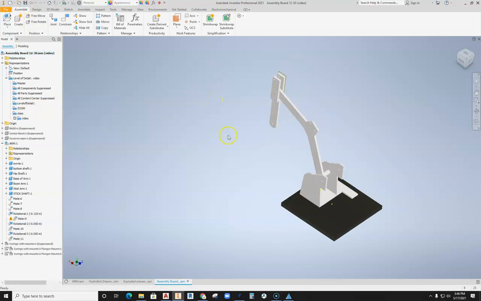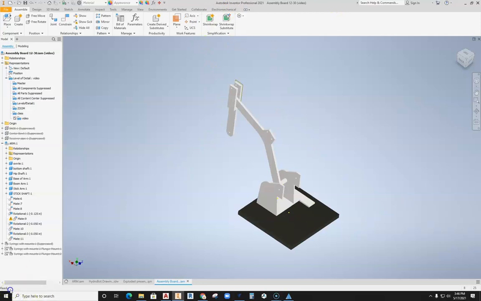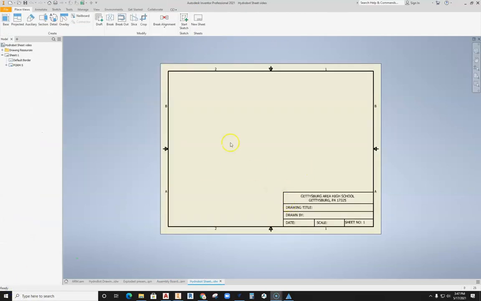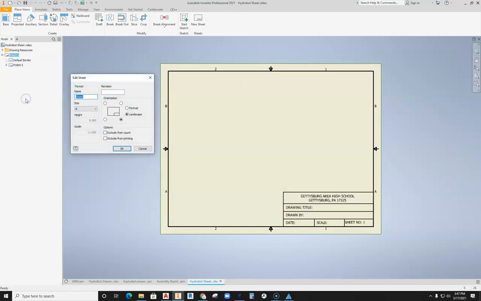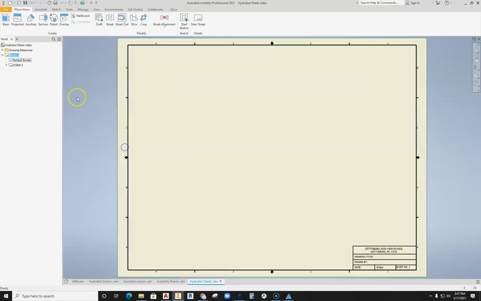Now I can start looking at going to my drawing sheet. This is your standard Form 5 title block, and one of the first things we'll do, if you haven't done this yet, is change the sheet size. I believe I said you need to work with a C size sheet, so we'll set that up by right clicking, edit sheet, change that to C size, and you're set.